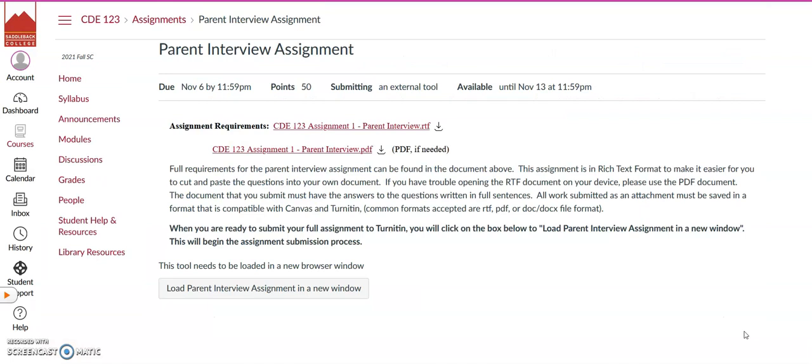And then the parent interview assignment is the first of our large assignments in this class. We will also have 2 large observation papers due. The observations, due to the ongoing concerns with the pandemic, we are going to do those using videos, so there will be no in-person observations of infants and toddlers. But for the parent interview, if you can interview the parent of an infant or toddler, that would be the best case. But because we have so many health concerns now, you can interview any parent for this.